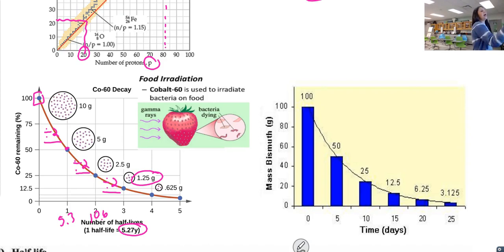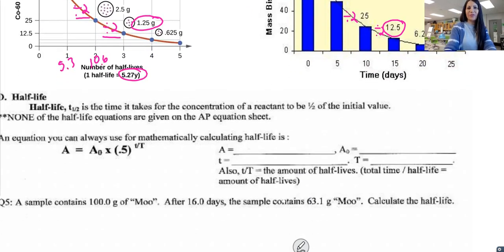So if I said I'm starting off, let's start with 50 grams instead, and I want to know after 2 half-lives how much I have. Again, what I would do is say 50 divided by 2 and hit equals, and I get 12.5. So again, it would be divided by 2, and I get the 12.5 after 2 half-lives, okay? And if you know how many days it is, you could figure out your number of half-lives. And so let's take a look at the equation, because the equation is really nice to use, okay?